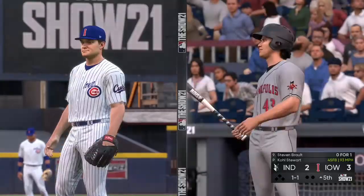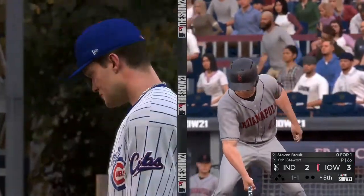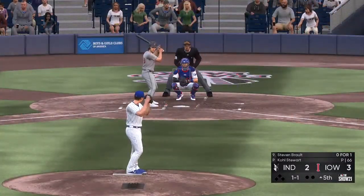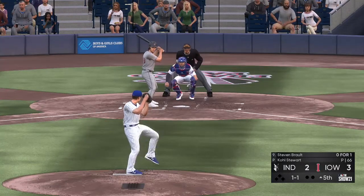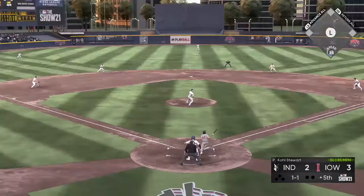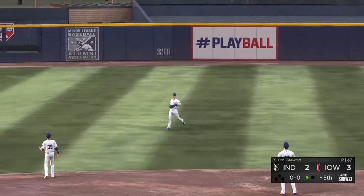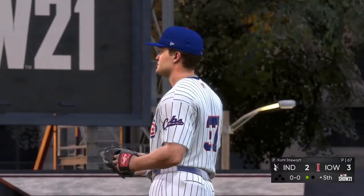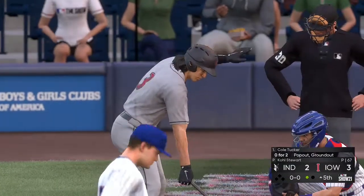It looked like the fastball got away from him there. The 1-1. Lifted into the air to shallow center. Center fielder coming on. He gets to it and makes the catch for the first out. The batter, number three, shortstop, Cole Tucker. So it's back to the top of the order now, and that'll bring up Cole Tucker.